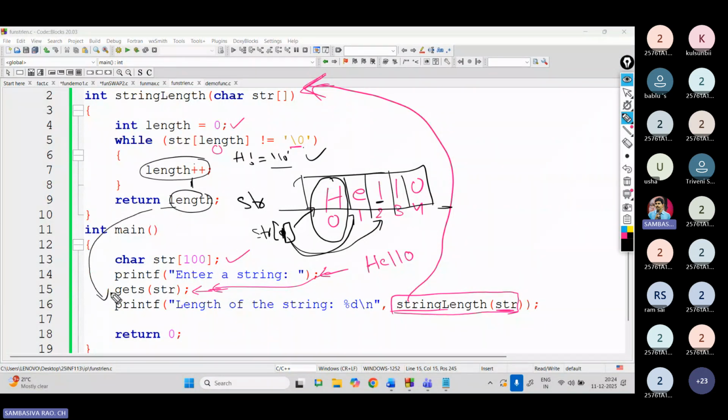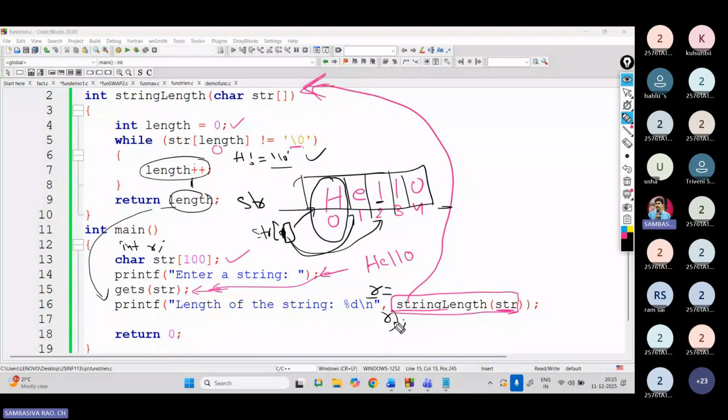In the main method, I am returning, but here I'm not storing it in another variable. Directly, I'm calling the print function, so it can print that length. 5 on the screen. Because we passed it directly with the print. Suppose you want to store it in a variable, you need to take another variable, for example, result. Integer r is result. So r is assigned to this function and you need to print that r. printf the length of the string %d slash n in double quotations, close, comma, and you need to pass that variable r, and semicolon. Like that you need to write it.